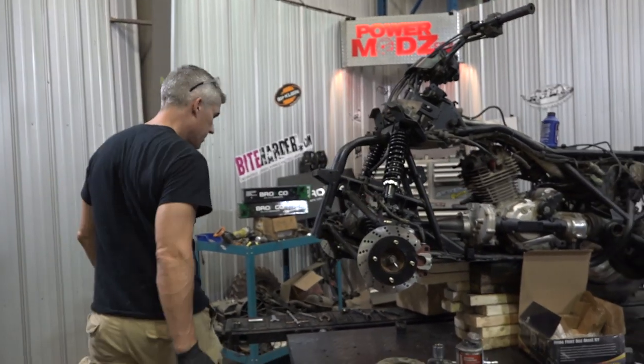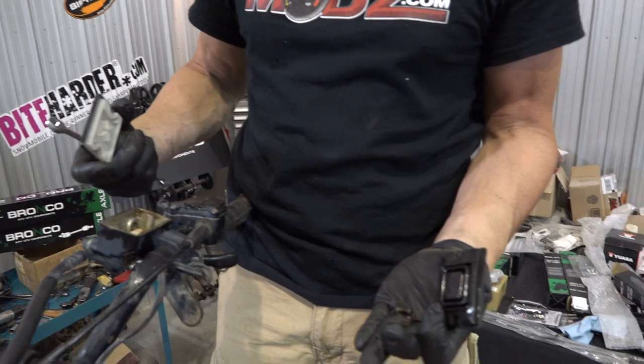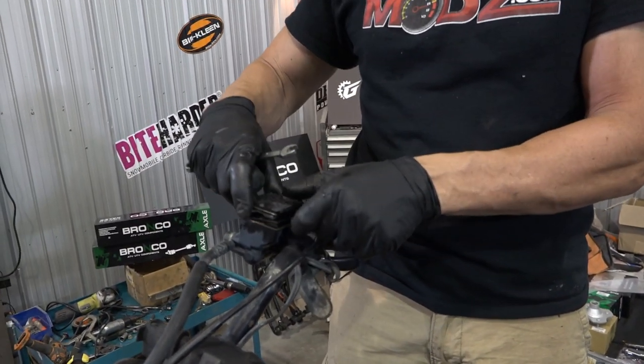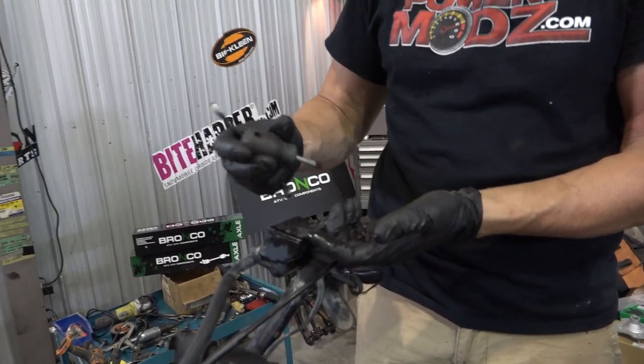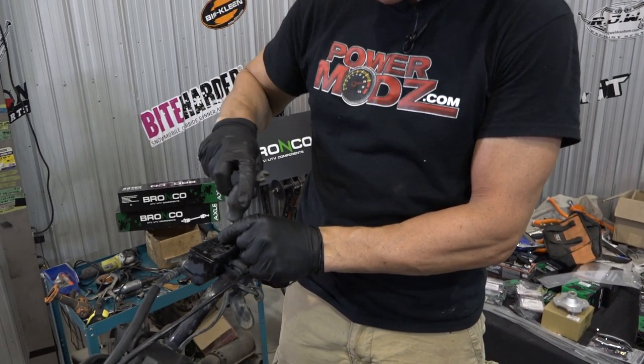All we need to do now is bleed those brakes. A lot of times, because of dissimilar metals — the screws are steel and the BrakeMaster housing is like a white metal, some kind of formed stuff — they rust or corrode in there really badly. I got kind of lucky when I pulled them out that they didn't snap off. Usually what I do is take the screwdriver, give it a couple of taps, and then try to turn them out. If they feel like they're not going to come out, try to tighten them a wee bit — you hear a little snap, and then they should turn out for you. We got lucky — everything worked out for us this time.